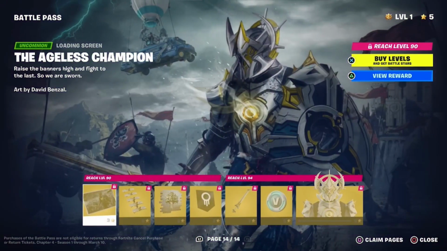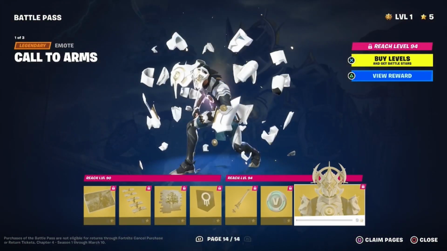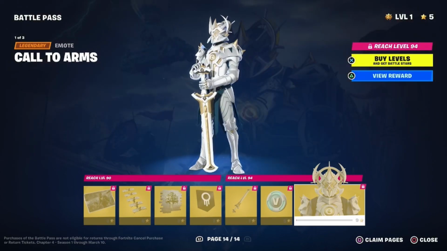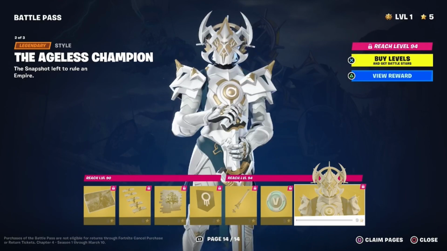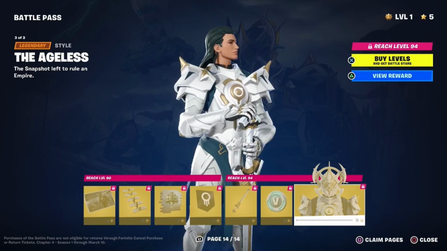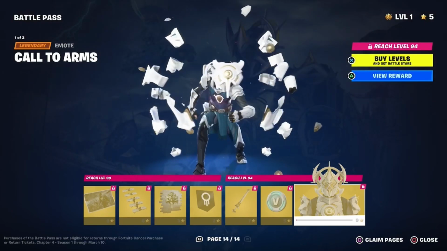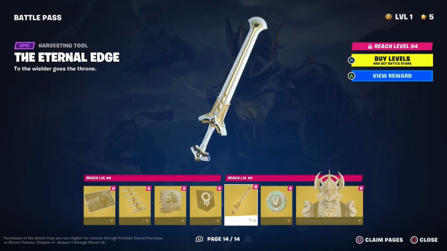Alright, and now for the final page. I think this is the final form of Jenna. Yeah, he transforms into it. We've got an emote for him to transform into his style. That actually looks pretty sick. You can turn into it by using the emote, or you can just use it as a normal skin. I'm pretty sure that's what it means. One of three at the end. And then we've got a pickaxe for him, the interior edge. That looks long.